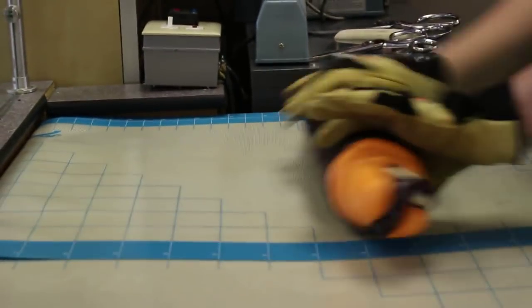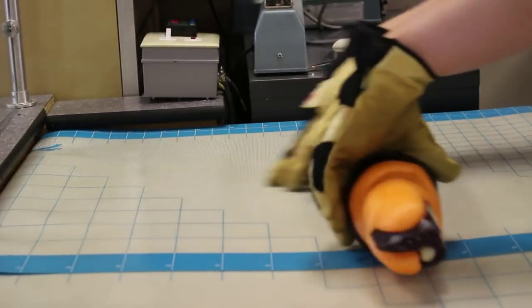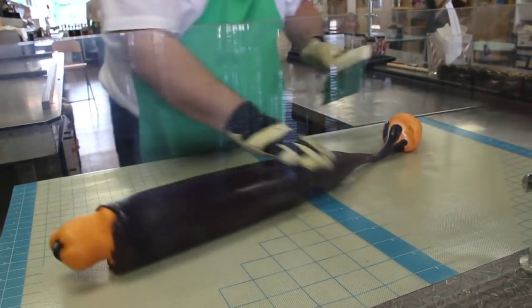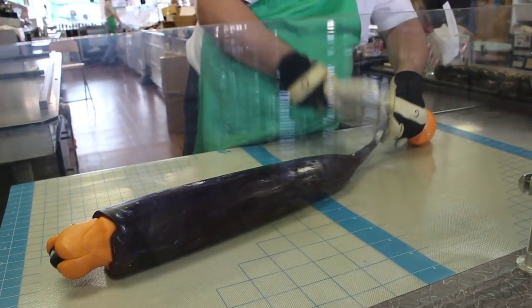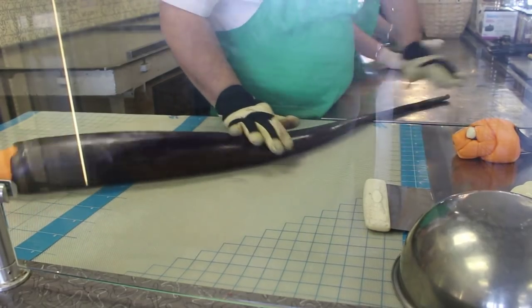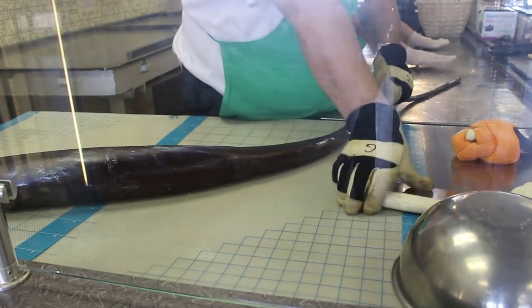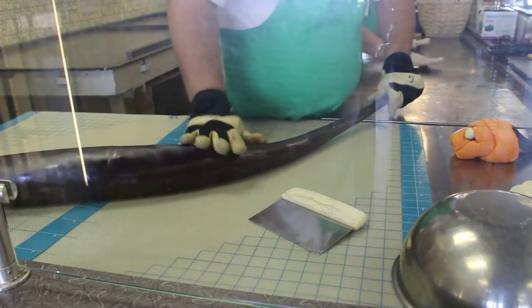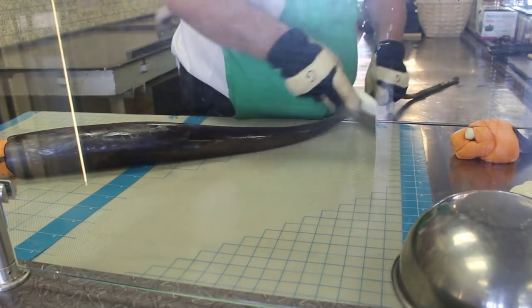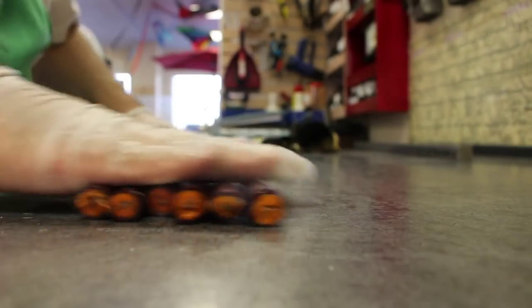And now it's time to scale the logs down into rods, and we do this without distorting the image. This is one of the touch tricks of this candy making. The log of candy is still very hot, well over 200 degrees, and we've got to keep it moving or it's going to develop a flat side as it sort of settles. Because of that, when we pull the rods off the log, we have to keep them rolling until they're cool.